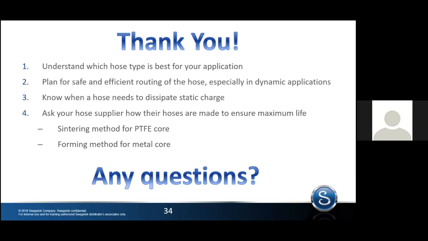Okay, and then another question was, are Swagelok PTFE hoses post-sintered? And I would guess that the attendee wants to know if all of the PTFE core hoses are post-sintered. So what our hoses are, our T-series hose is post-sintered. The rest of our PTFE hoses are all pre-sintered. So they're not all the same because they come at a cost. So we felt it was appropriate to have one that was post-sintered, essentially the top performing, and the rest we felt were okay being pre-sintered.